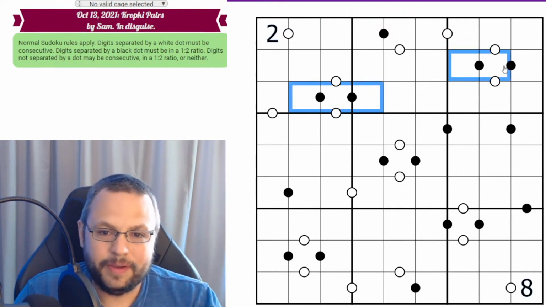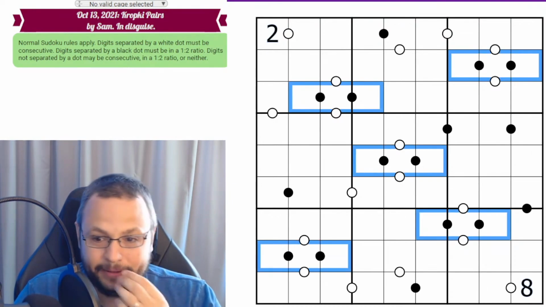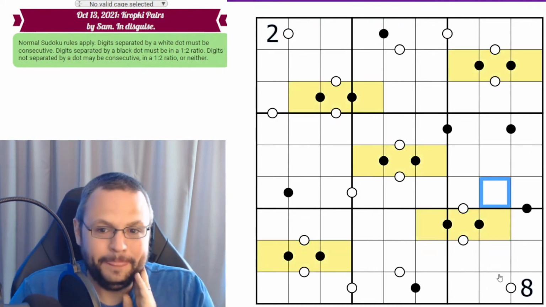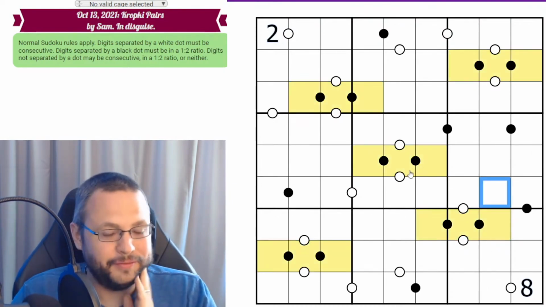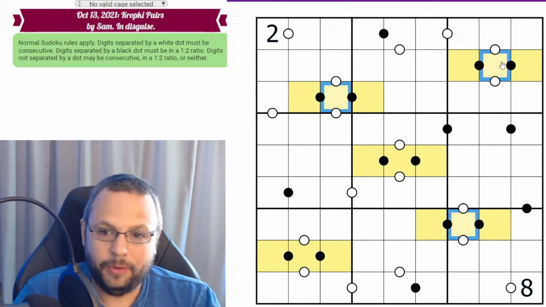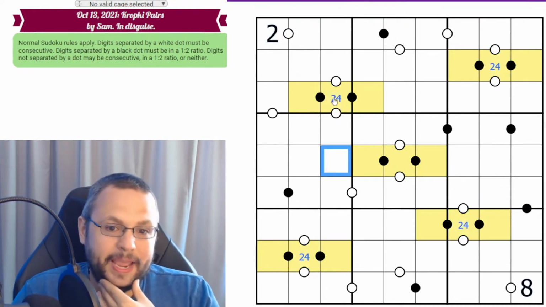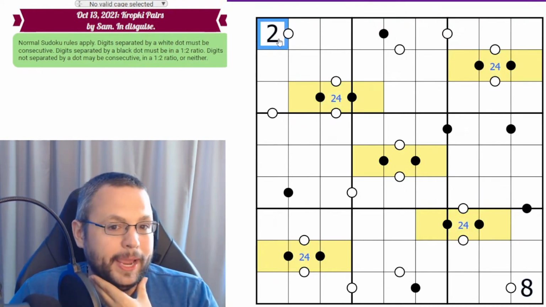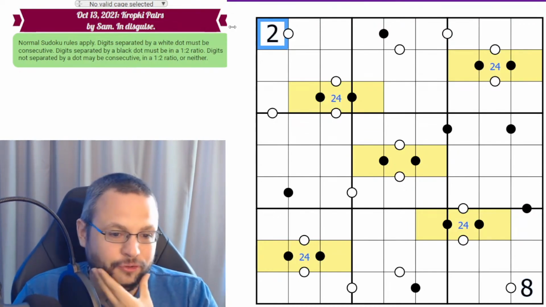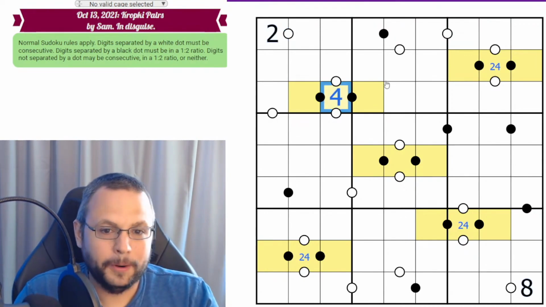So let's again sort of immediately ask ourselves about strings of 3 black dots that see each other. And so we get lots of those, which is very generous. So the middle one is always a 2 or a 4. And we have this given digit doing work right away, because this 2 in the box tells me that this 2 or 4 is not a 2. So this is a 4.